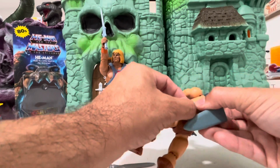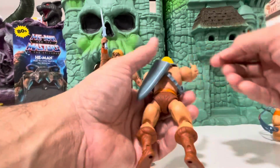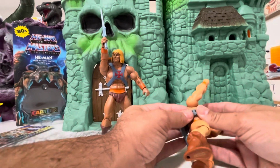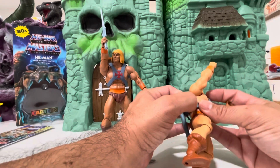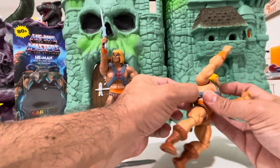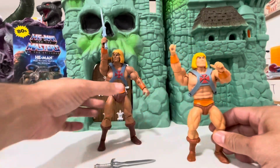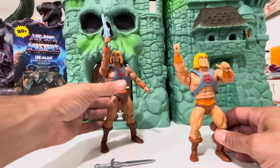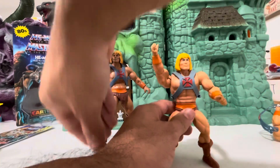And like I said, I'm not gonna swap the Filmation Matic Collector one because it doesn't even match. And they also did the Filmation Super 7 Ultimates HeMan in the Master Universe figure, but that one was so shiny. The plastic was terrible, and the only thing that I say they got down was correcting the ankles, because these have these ugly rockers right here. But half the time you can't even tell unless you're actually examining the feet. So to me, this looks way better.